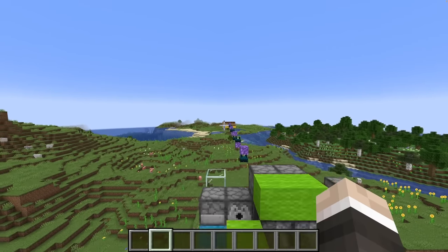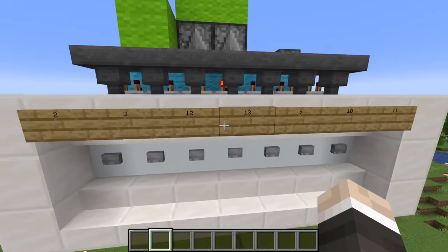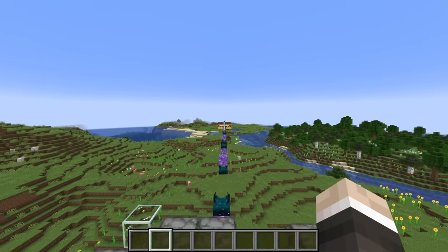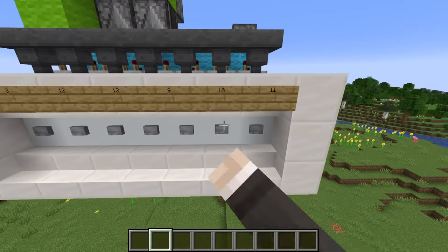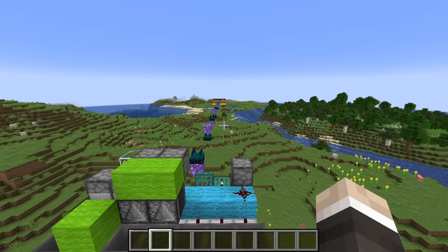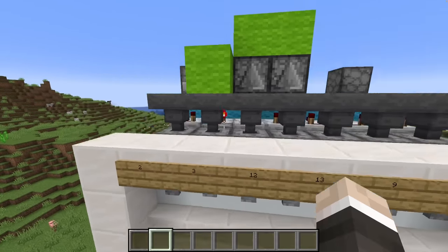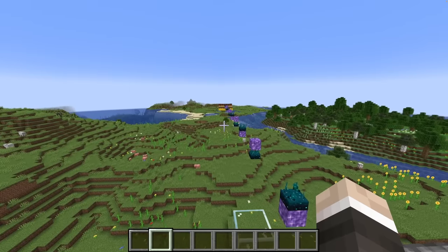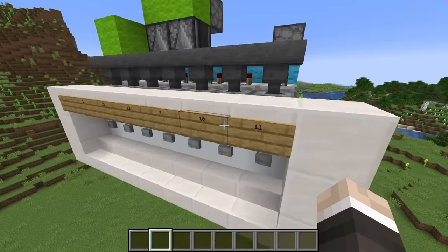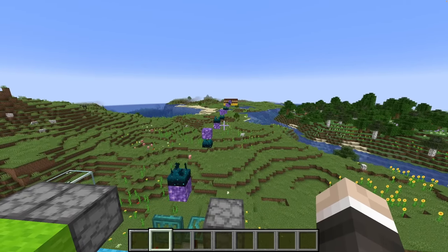Now the moment of truth — seven inputs, one wireless line, seven outputs. Button number one... and we have activated output number one. What about the middle one? It takes a little while to send the signal, but it is actually working. Everything is lining up properly — the right outputs are popping out on the other side. I'm able to send different redstone signals wirelessly through the same line. That is very fancy indeed.